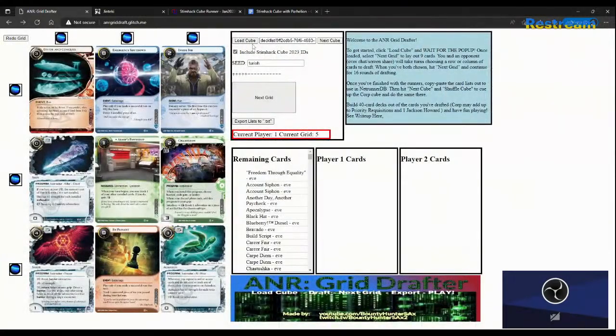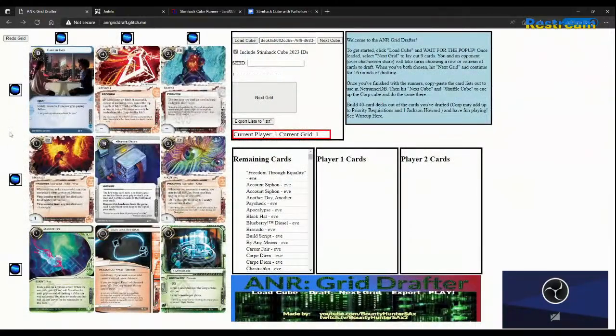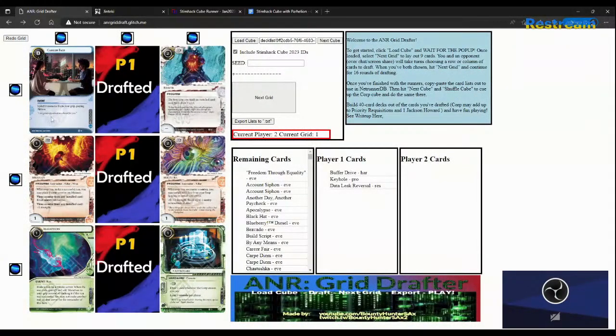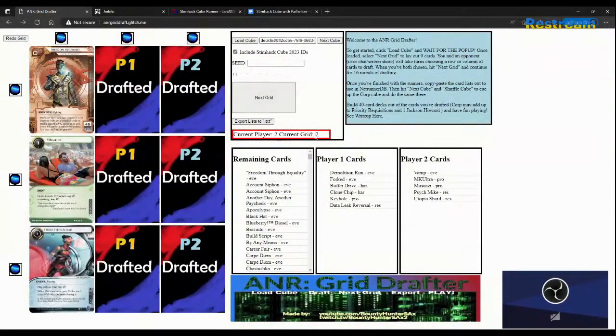So if you and a friend are on stream together, or are able to communicate via Discord or by whatever means, all you have to do is have both of you enter the same seed, any seed you like. You can make up any word you like. And what will happen is you give each other what column or row you're picking. You pick for yourself, you pick for them, go next, and you will be synchronized in your card picks as you go down.